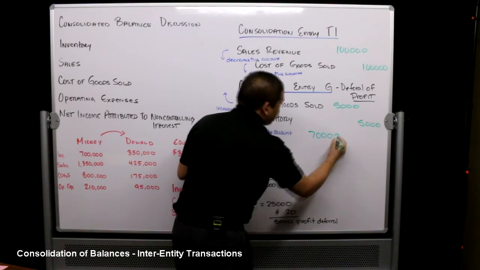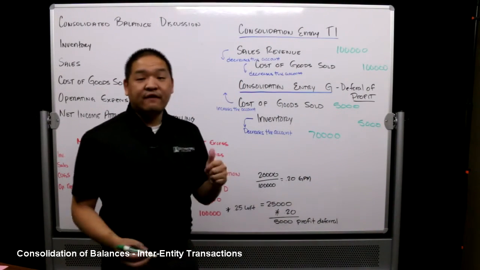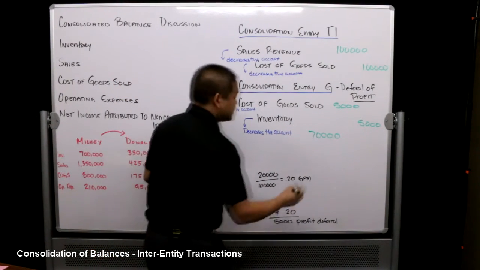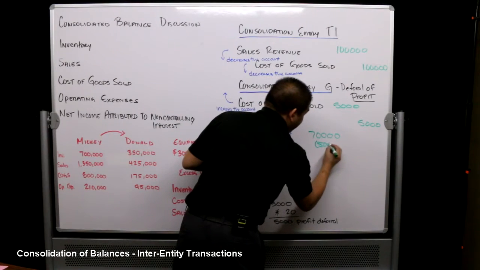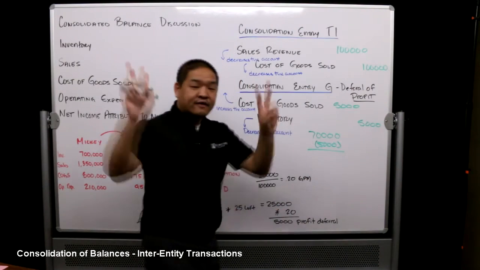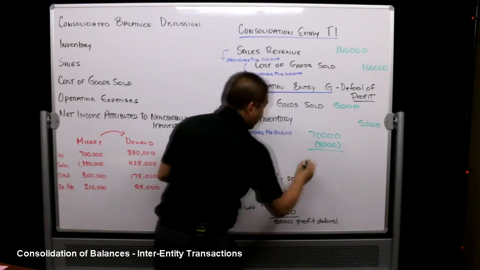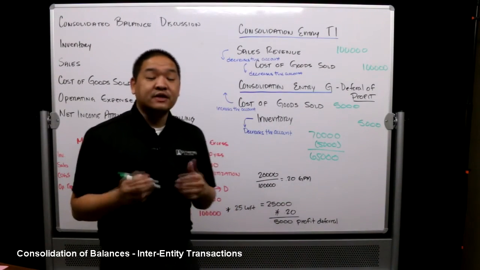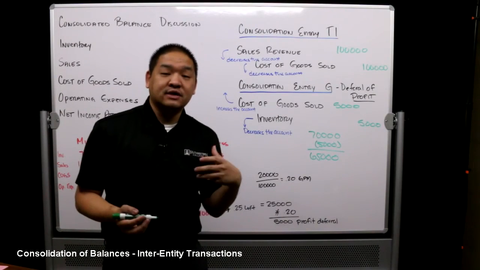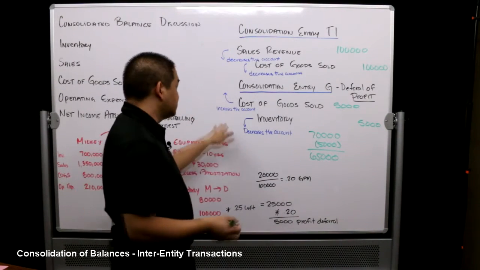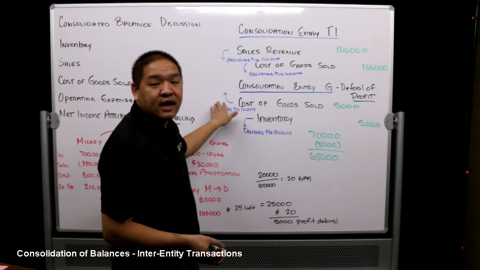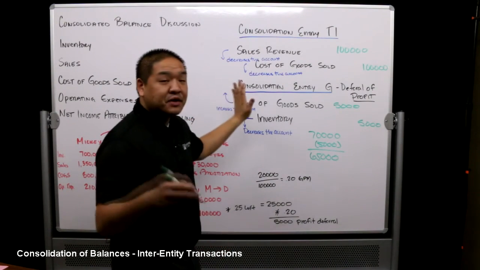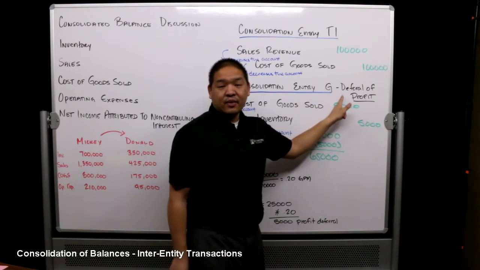Well, that would have been the profit, but we need to defer 5,000 of that profit. Well, how do we do it? We increase cost of goods sold. So by increasing cost of goods sold, we've got $5,000 of additional fake expenses, and we now have $65,000 of net income. How do we defer the 5,000? Yes, we've increased cost of goods sold. So that's why we do this right here, okay? We are literally increasing the expense a little bit more in order to defer the profit.